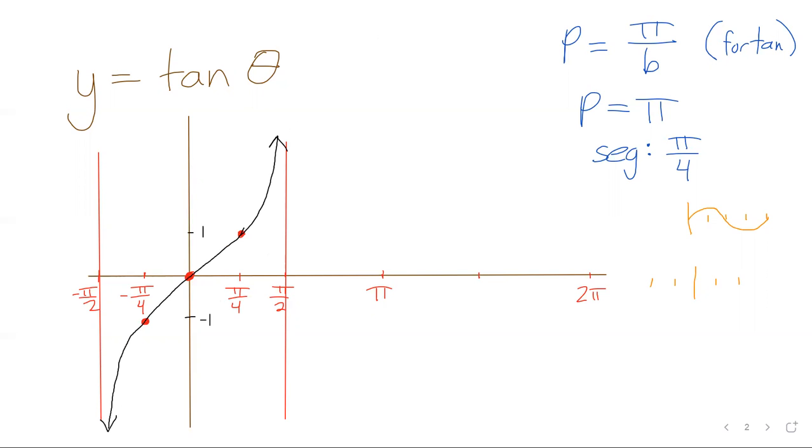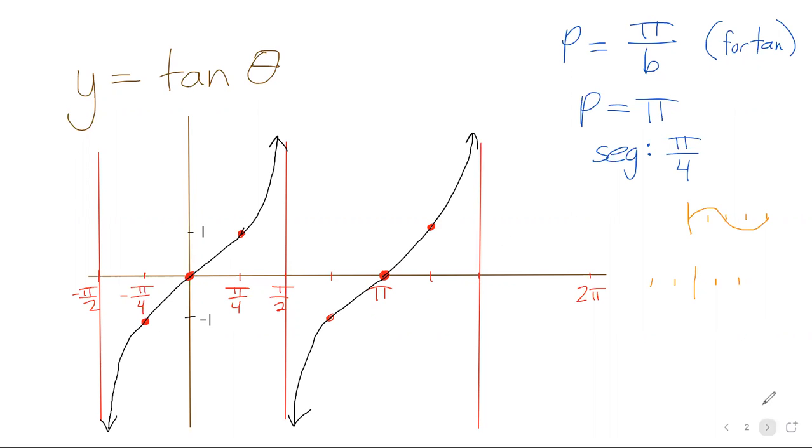And if we wanted, we could do another cycle of this. So we'd have 1 more segment, 2, 3, 4. We could put in another asymptote right there and have the same points. So the middle is at 0. This point's at -1. This point's at +1. And now we can connect them in the shape that we know. Good. All right. So that's how we graph a basic y equals tangent of theta graph.